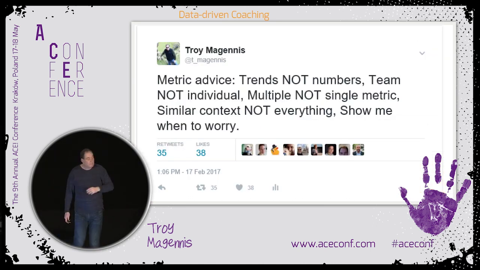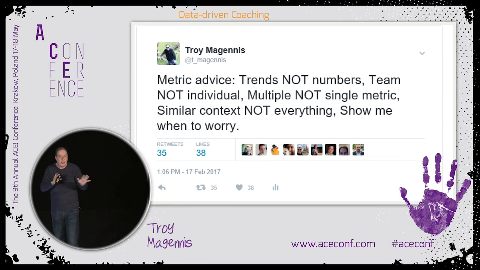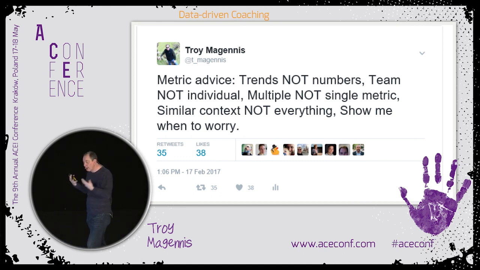So this is the summary. Metrics advice is that you always use trends, not numbers. That you keep the charts talking about teams, not individuals, otherwise you lose the data. That you don't just put a single metric up, that you put a balanced scorecard up of competing and opposing metrics, and you challenge the team to find a way to blend those together and find a happy equilibrium without overemphasizing just one.